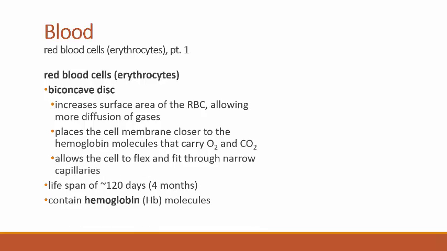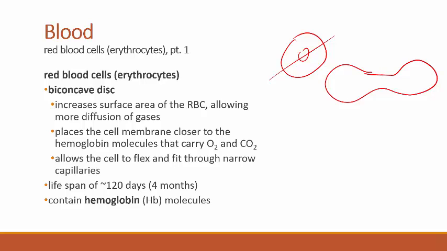So let's now talk specifically about the red blood cells. Red blood cells, I draw them like this with a little indentation in the middle. They are not a donut. There's not a hollow there. If we were to slice them in half like this and then look at the cut edge, what we'd see is this shape. So we talk about it as a biconcave disc. It's a flattened disc that has two concave surfaces on it.